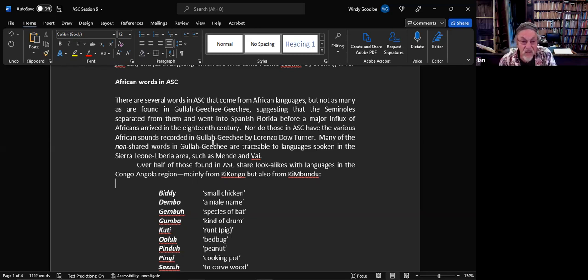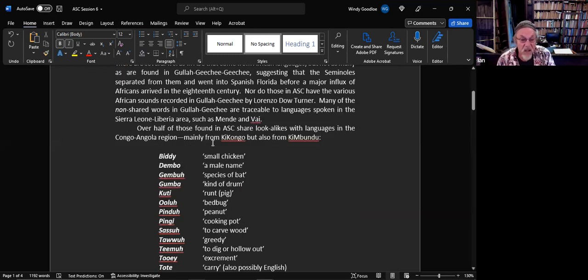So we've got names, of course, like Dembo, plant names, Pinda. Pinda is a very common one. It's used now on the southeast coast of this country for a peanut, which in Africa are called groundnuts. The Creole word for a peanut is a groundnut.